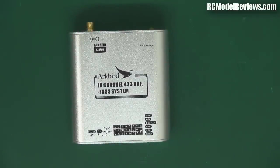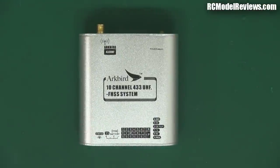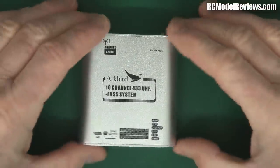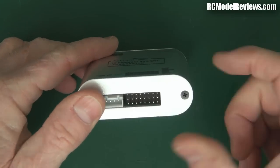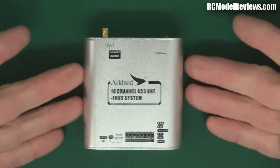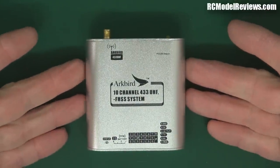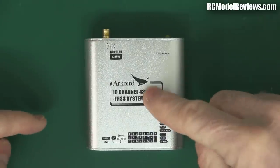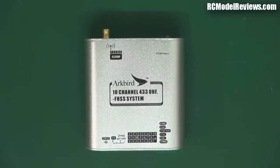Now we're going to take a look at the Arc Bird, which is a little different and interesting. Rather than plugging straight into your transmitter, you take one of your regular 2.4GHz receivers and run some patch leads from the connections into your receiver. You can mount this a long way away on a pole, quite a few meters from where you're operating to get better coverage, without changing your transmitter at all. It operates on a 2.4GHz link from your transmitter to the receiver, then rebroadcasts on 433MHz.